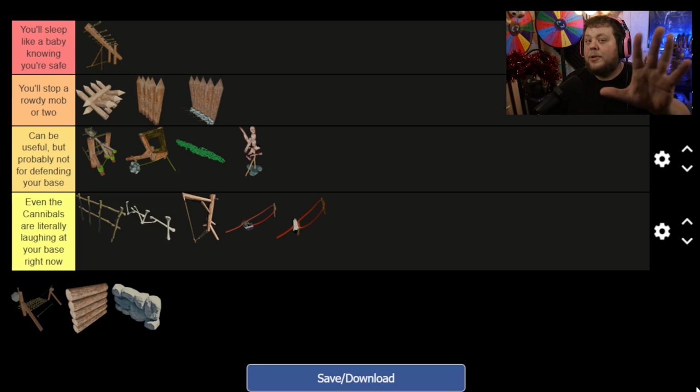You might just need people not to touch your walls, or if you just want to take it a little bit beyond game usefulness. If you just want to role play as the hardcore, I wish I was a murderer in the mainland, but now I have a license to kill, bro. I mean, you can just stack these things up everywhere and make yourself look like a post-apocalyptic warlord. That fantasy is pretty nice. So you're not going to stop a Rowdy Mob with this, but I don't think cannibals are laughing at it. If I found my friend's head on a stick, I don't know if I'd be laughing too much. So I'm going to put these in C tier: they can be useful, but they're probably not defending your base.